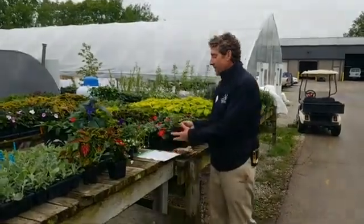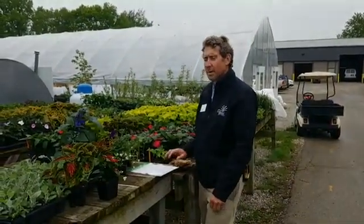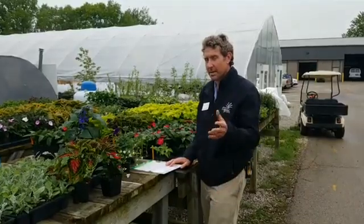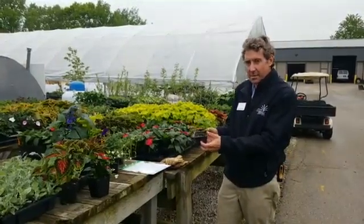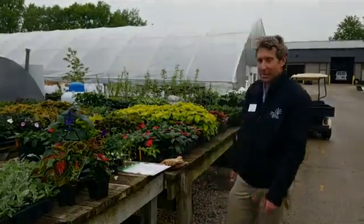If you have peppers, tomatoes, eggplants, solanaceae family crops that like it warmer, you might want to think about not planting them quite yet, and wait through the weekend or until it gets warmer before you put them in the ground, because it's a lot easier to move this little pack into a garage or even your house versus digging it out of the ground.